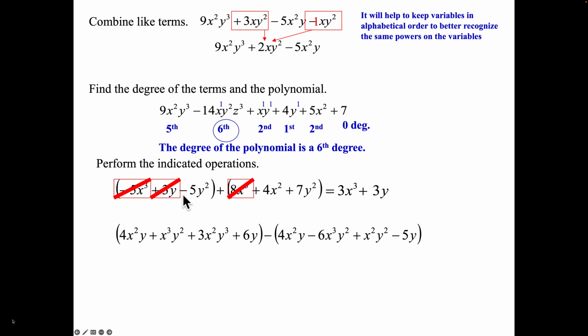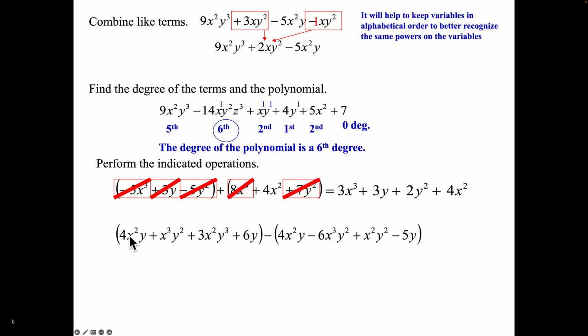Cross it off. Next, we have a minus 5y squared. I'm looking for a y squared. It's right here. Okay, negative 5 plus 7, 2y squared. Cross them off. Then plus 4x squared, put it at the end. There is no proper order to put these in. So I suggest you just work from left to right till all the terms have been exhausted. Quickest and easiest way that I know to do this problem.